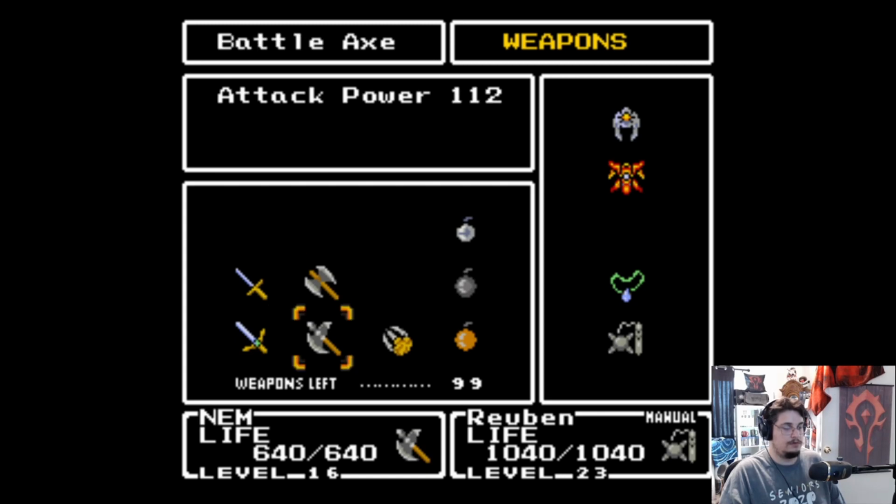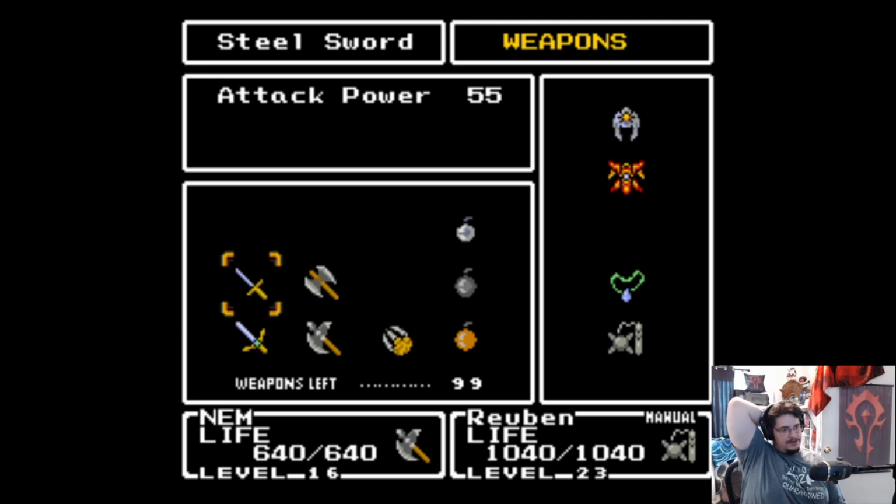And then he's got the steel helm just like we do. The axe, whoa. We doubled the attack power of the axe, went from 59 to 112. We didn't look at what the sword did, 55 to 97. So the axe actually had a bigger jump.